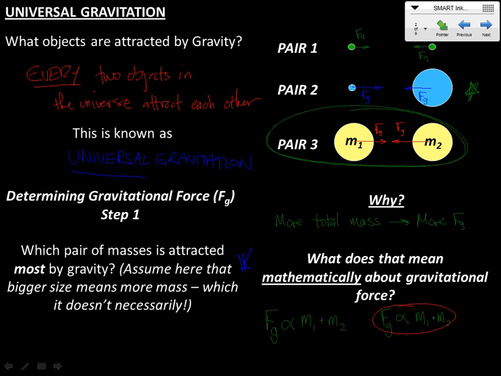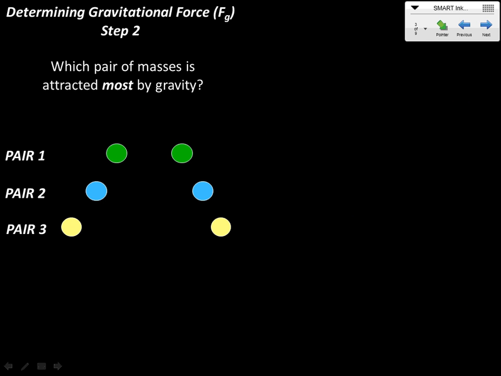Okay, now, so here's one relationship that dictates how gravitational force works. Here's another. Let's look at 3 more pairs of masses. And now we've kept mass the same. All these have the same mass, so that's not a factor anymore. But now what we have is their separations are different. Okay? So the question is, which pair feels the largest gravitational attraction? All right, so think for a minute, take your vote, enter your answers.